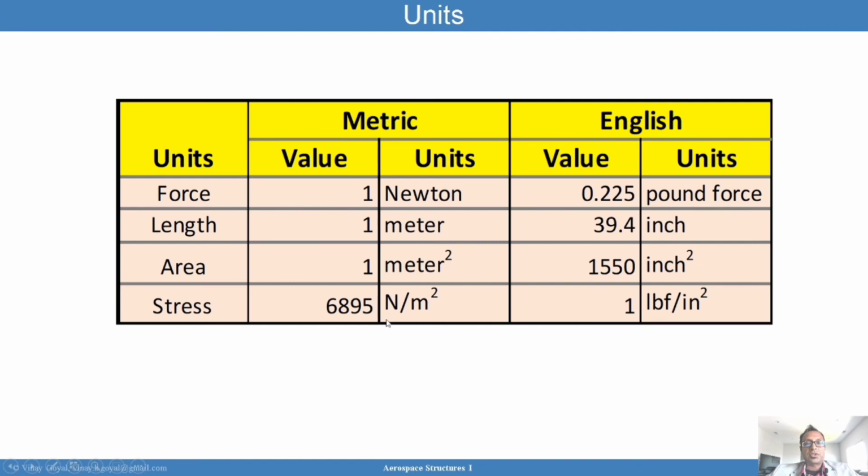And so what I want to make sure is that when you're working on the design of a structure, we're trying to be consistent in that model. For example, if the forces are applied in Newtons, you don't want to have in the same model units of inches. You want to make sure that you have a consistent basis for the units so errors are not made. And more importantly, you want to make sure that hand calculations are performed to ensure that there are no errors in the analysis.